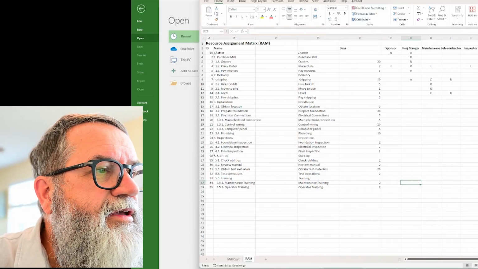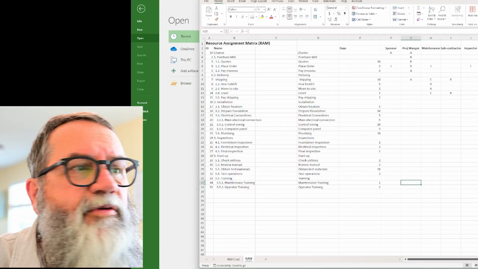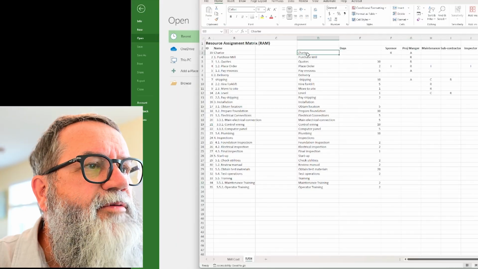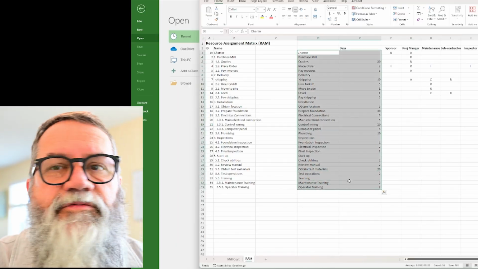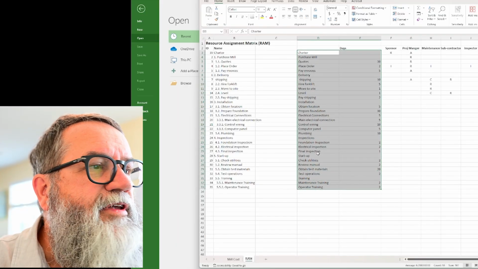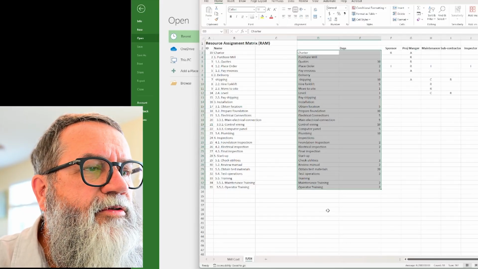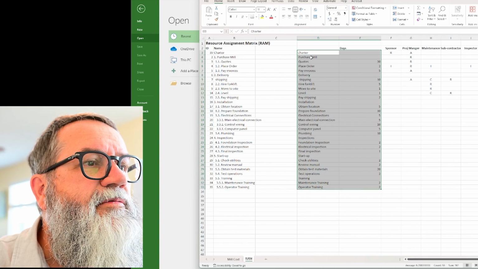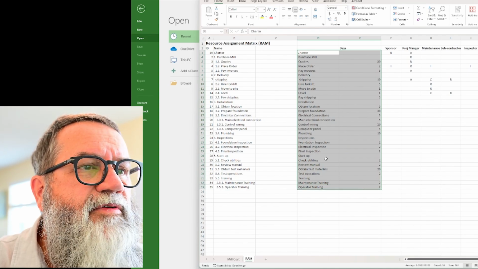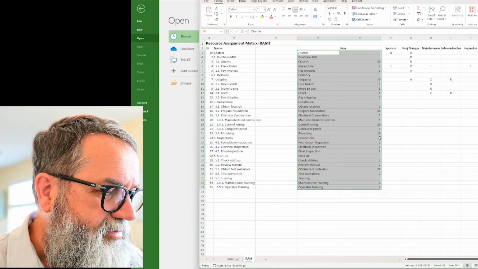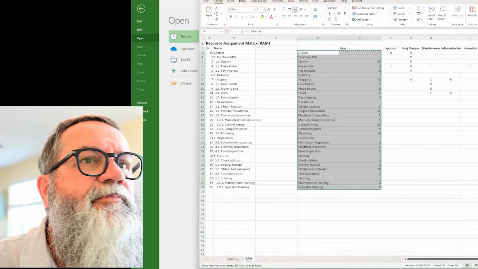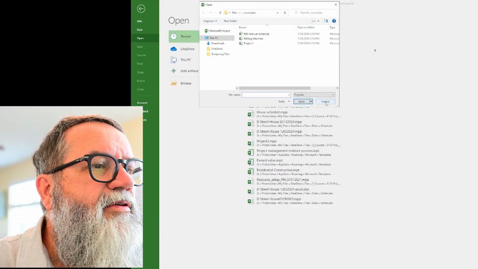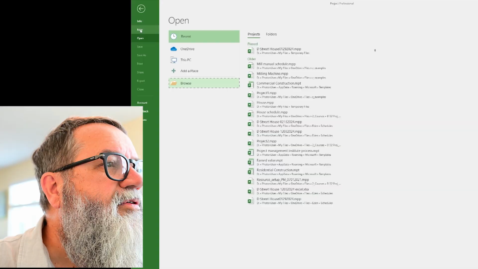Okay, the other day I went over creating a project from scratch, and this time I'm going to start with some project information I've got here in Microsoft Excel, and use that as a starting point. So the first thing I need to do is copy the tasks that I have here, and I've got some durations. So I'm just going to Control C to copy. And then I'll go over to Project.